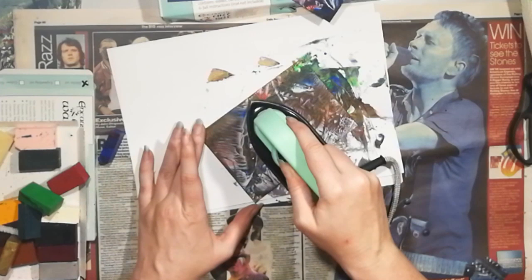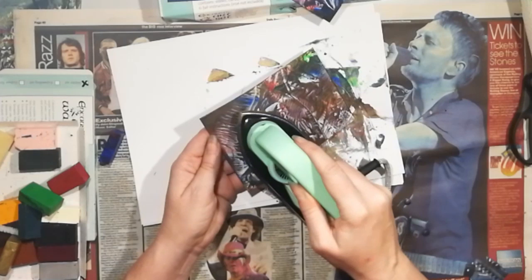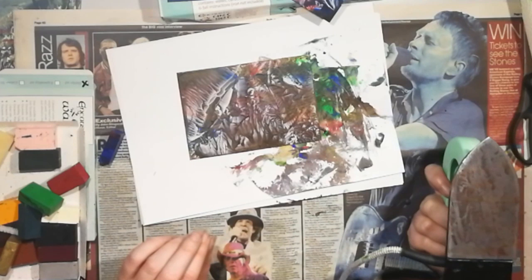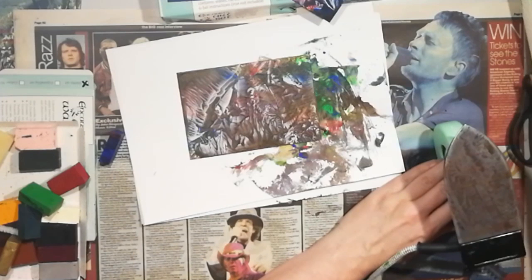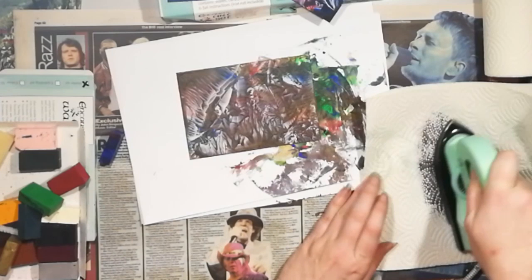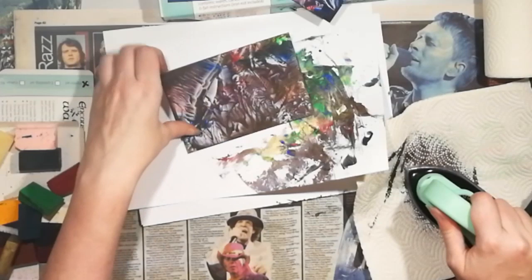But I'm liking more how the other colours are just kind of peeking through. Now that is definitely imagination. It's not a keeper, but that's my first time doing this in a number of years. So, whoops, we've got a start on there. I just want to clean off this and we'll try something different. Move that aside and forget that ever happened.